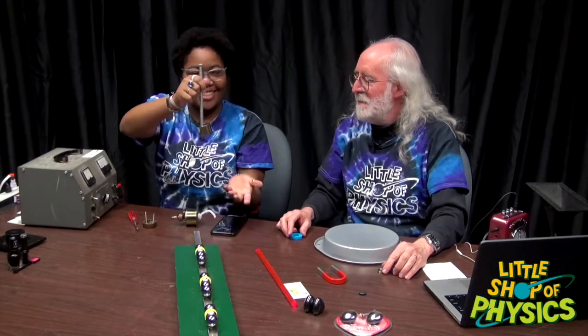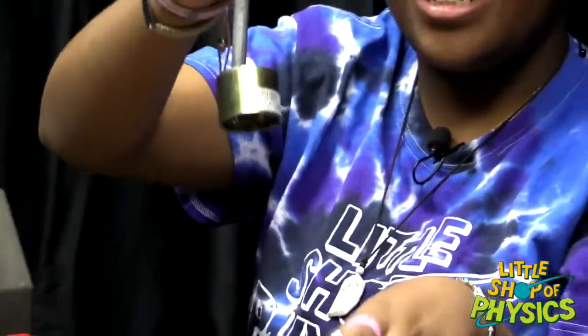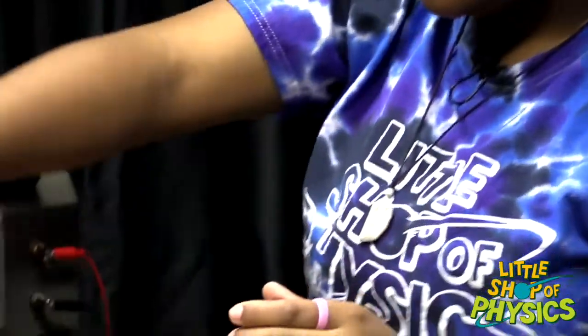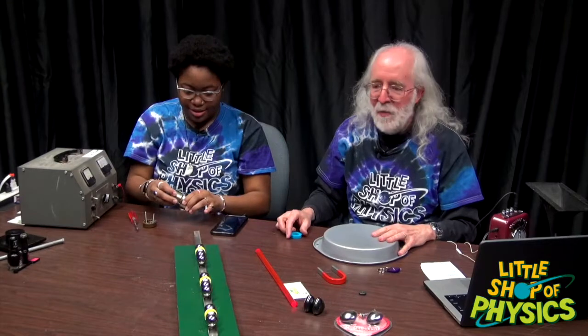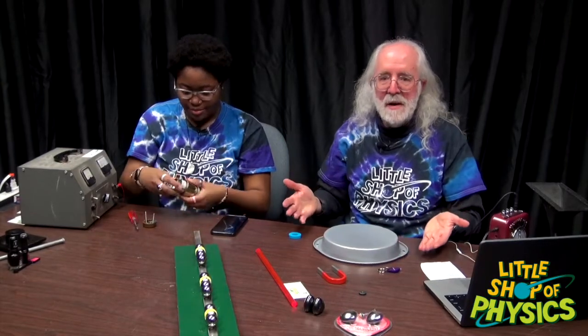Oh, okay. So there's a big magnet inside the motor. Is that true for every motor? There's magnets inside there? I do believe so, yes. Awesome. But wait, we gave some people some parts to make their own motors.